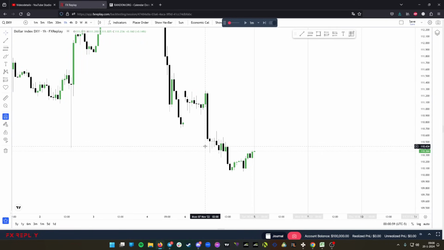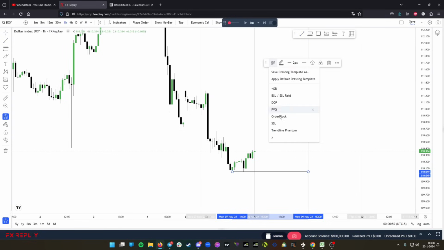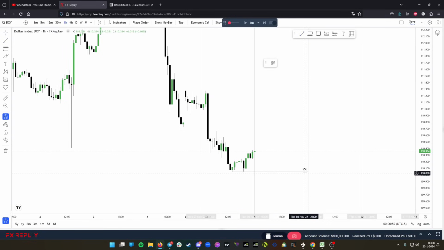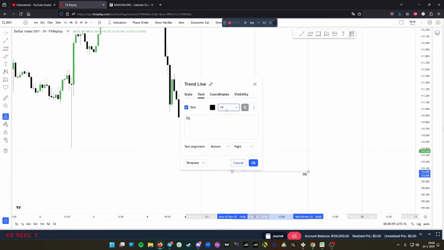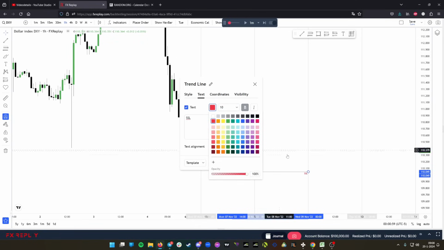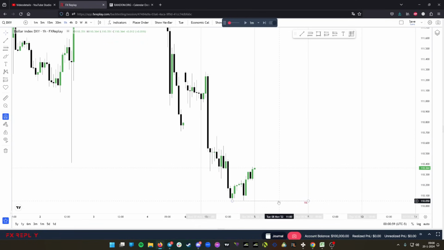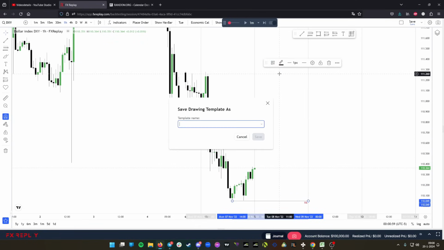Right, so we start off on Tuesday, right? This was Monday over here. Monday had a nice classic sell day. It went above daily opening and then dropped. Right now we're leaving relative equal lows behind, which is nice. So we have a target, right? So we already have determined what we can trade towards, which is the sell side liquidity. Let me save this one. SSL.